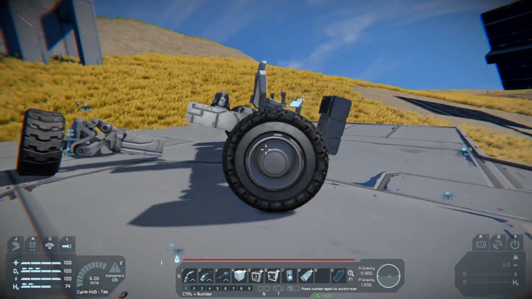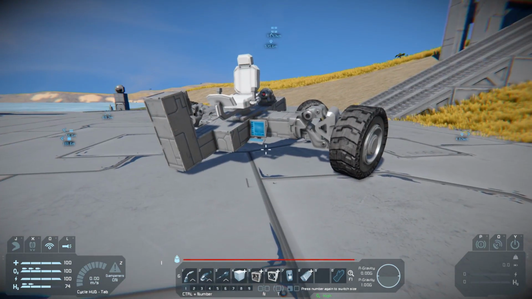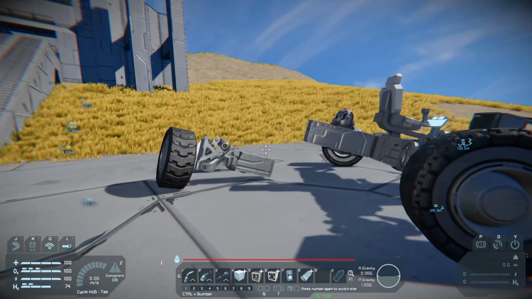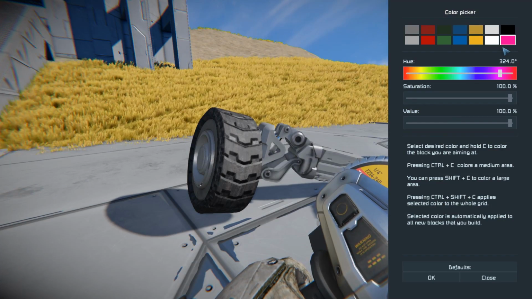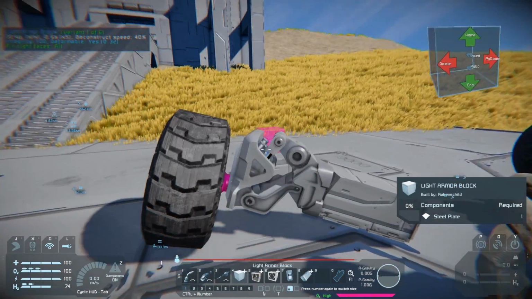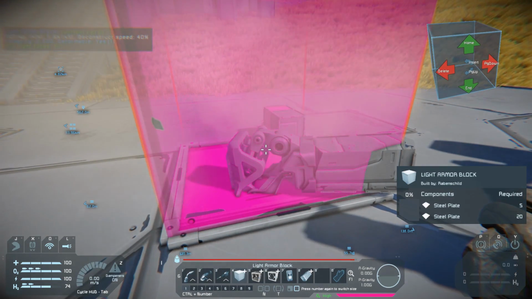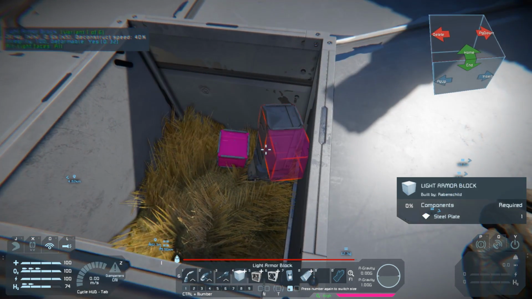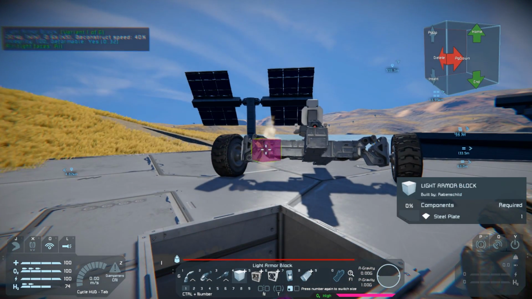We need another rover then. The thing that I wanted to test is the hover engines. The hover engines seem to be not broken, but I didn't see an update for them. That's a bit sad. Hope that changes. No. Come on. I want these colored.